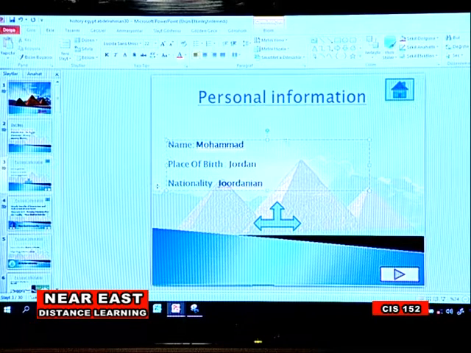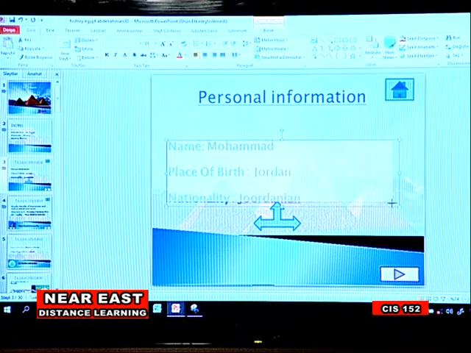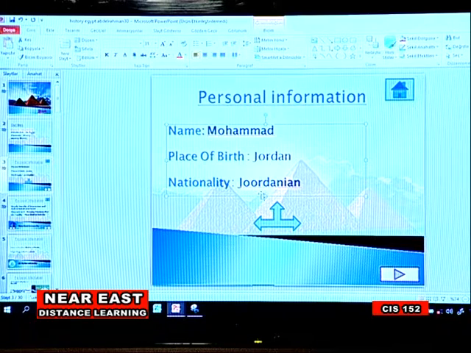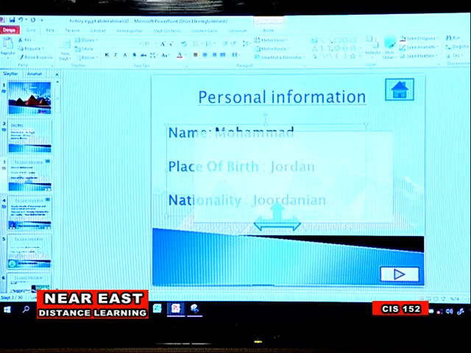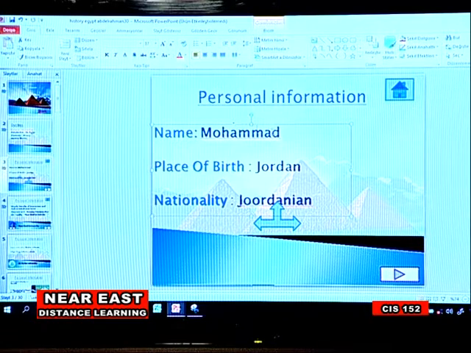We just click here. You see this border right here. We may move it or maximize it from here, and we may minimize it from here or from the top. Any point that you want, you might choose it and adjust it to the way that you like. And we can move it from here to here, and from the top to the left. I know it's easy, guys, must be easy for you because you will use it too much in your daily life. So we can just move it. And how to edit the text.